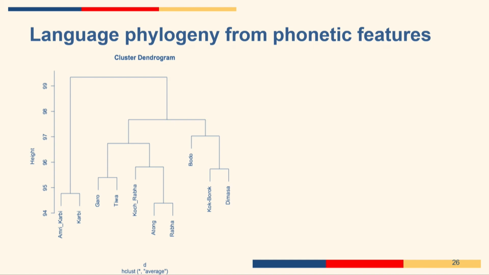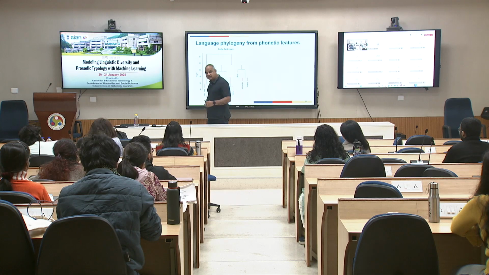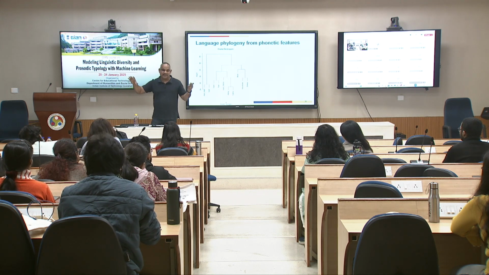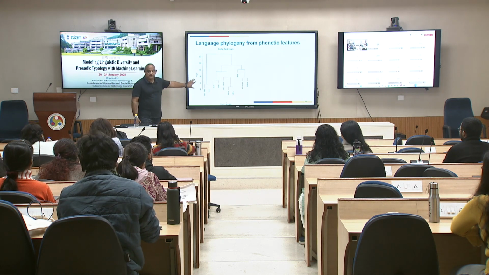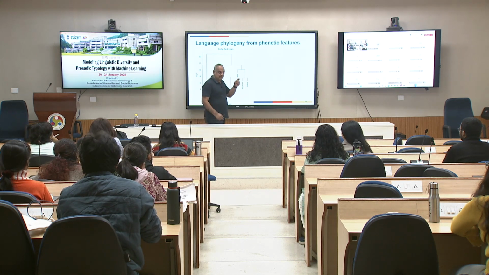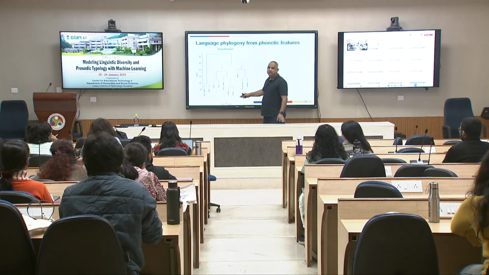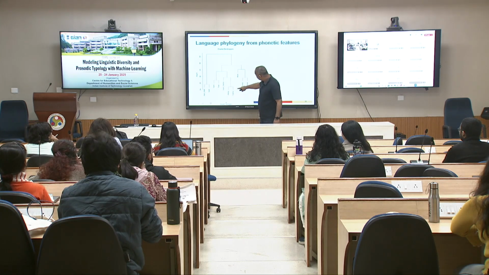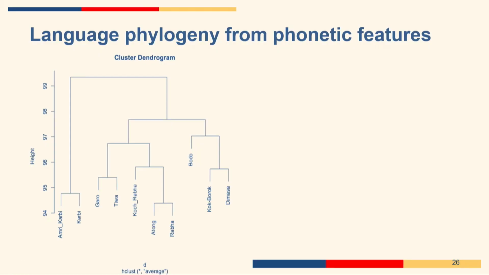However, they are not part of this big cluster here, because all the languages in this big cluster are basically Boro-Garo languages. Remember what I showed you in the earlier slide, where Amri Karbi stayed out because it was not very lexically similar to the others, and that is now captured by the numbers we have generated from comparing different phonetic or phonological representations of these words. Here you can see that Atong and Rava are very close together. This whole group, Borok, Kokborok and Dimasa, is very closely connected. They have a lot of similarities among them.